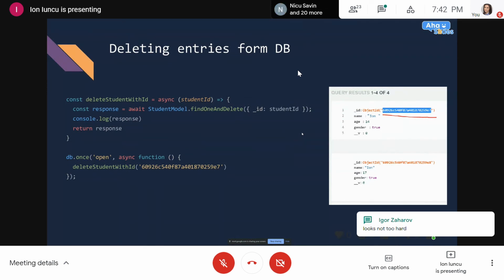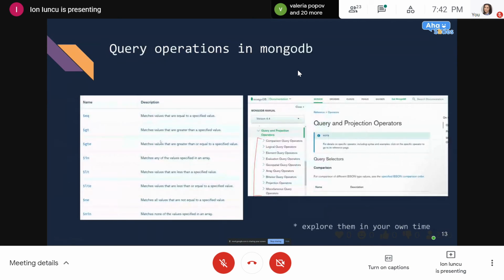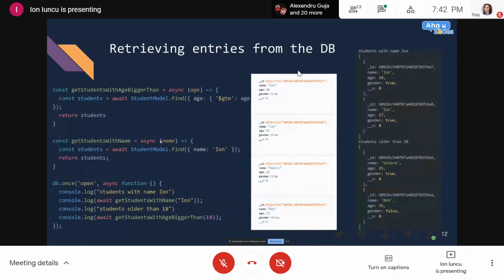Is there a better way to work with the objects except the ID, because it's a very long string? How do we keep track of them? Realistically, you'll never explicitly type IDs in your code. Pretty much never. You'll always use some referrals. Here I'm only showing in a simplified way how to delete something by ID. I don't think you'll really need that in an actual application.